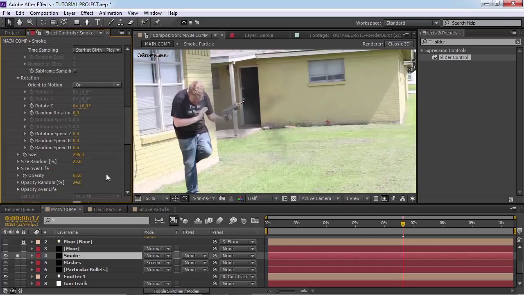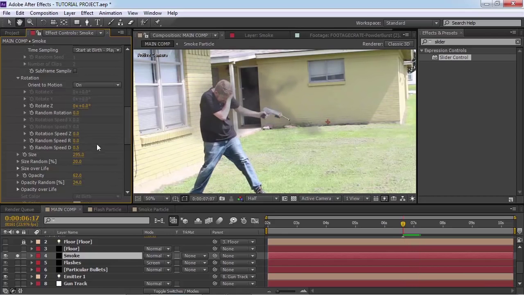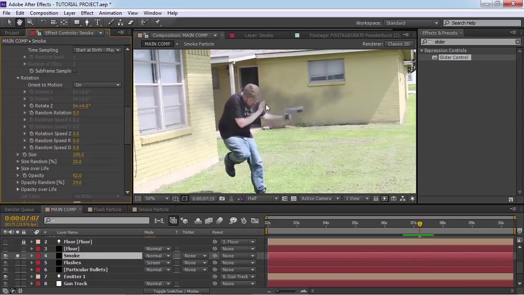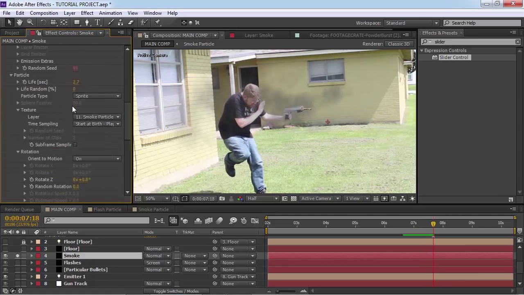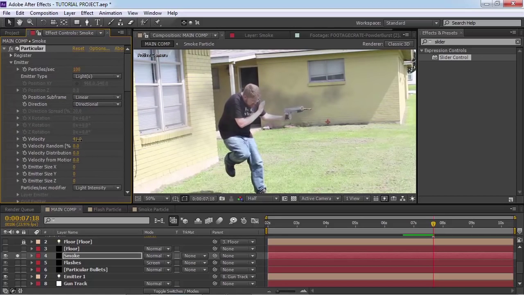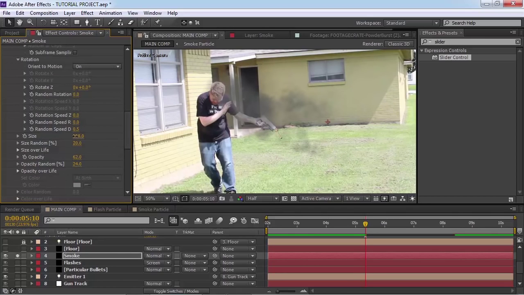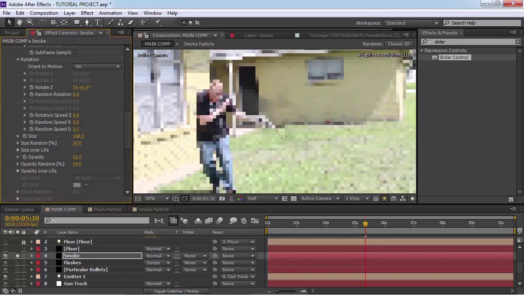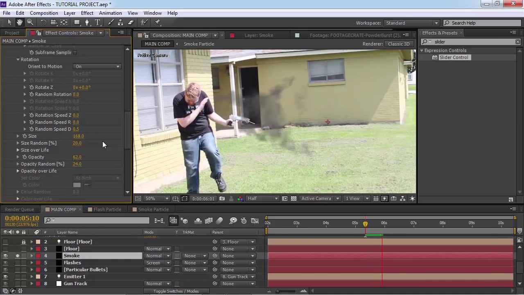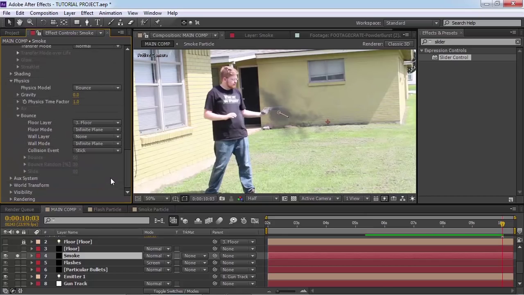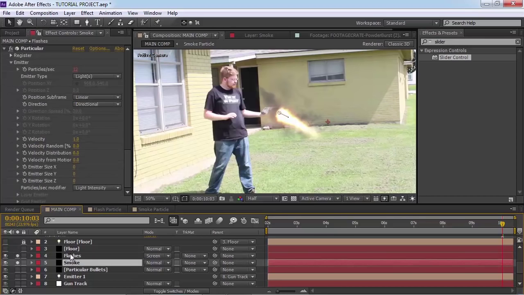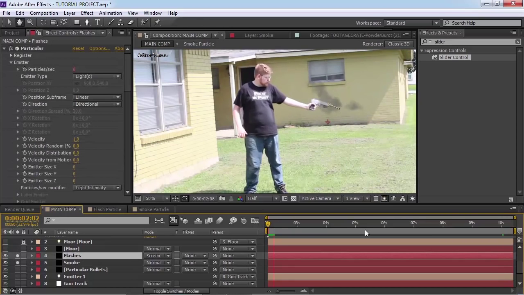Whenever it makes sense to add randomness, I always do it. And I kind of want the smoke to drift forward in the direction we're shooting, so just add a little more velocity. Smoke might be a little bit big, so we can pull the size down. And we still have that size random. You can set it whatever you want, whatever works for your shot. And honestly, I think that's it. That was pretty easy. So we can turn back on the flashes. You can put the smoke below the flashes, so your flashes will still be bright. They won't be covered up with smoke.